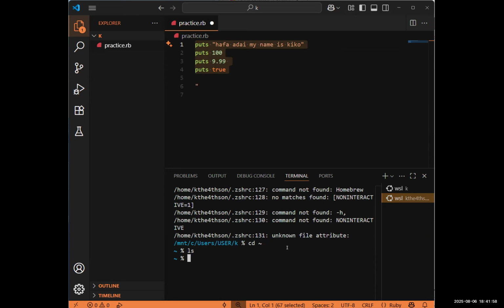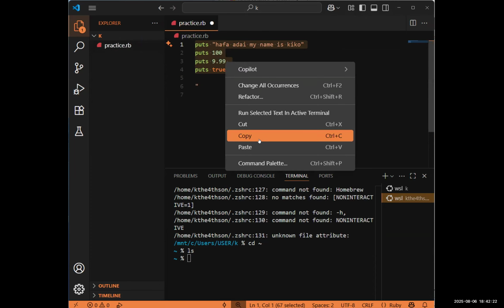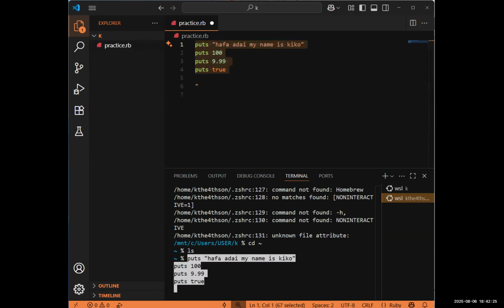All right, cool. Do touch. We're gonna create a file, and we're just gonna call it, so just do touch, and then space, and then test.rb, or whatever it is that you want to call the file. Yeah, practice.rb. Cool. Now we can see there's your practice.rb. Now go ahead and click into it, and you can do whatever it is you need to do here. All right, cool. Go ahead and click on that X right there to get rid of that if you want.